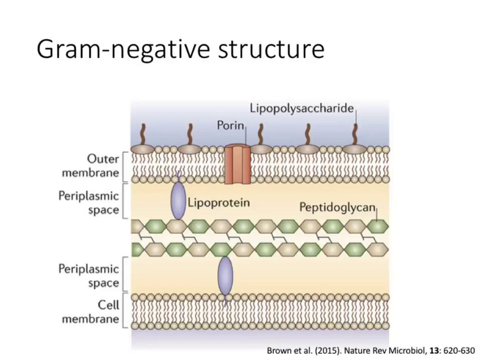Good. They have a cell membrane, and then they've got this outer membrane here as well. What does this outer membrane have on it? A couple of features. Meg? It has the porin inside. Yeah, and there's multiple different types of porins. This kind of gives the impression that there's only one.